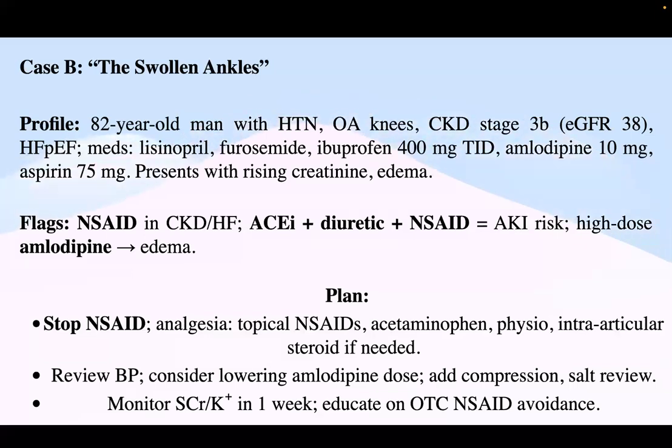Okay, for analgesia, you can go for topical NSAIDs, acetaminophen, physio, and intra-articular steroid if it is needed and if the risk versus benefit ratio suggests this. Review blood pressure regularly. Consider lowering the amlodipine dose. Add compression stockings, review you should be taking care of. Monitor serum creatinine and potassium in 1 week. Educate on OTC and NSAID avoidance, please.